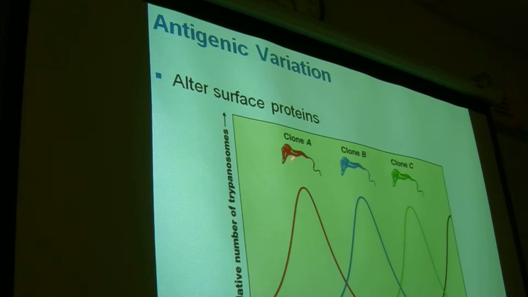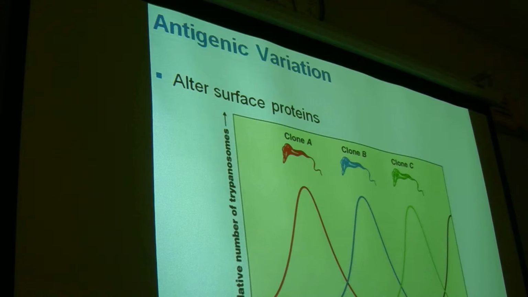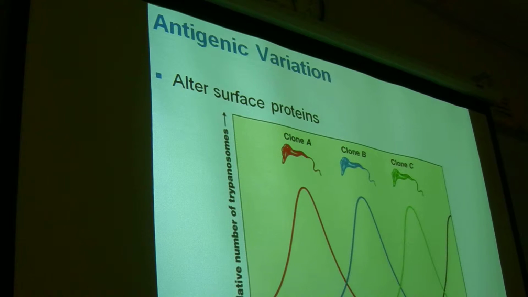But in the meantime, this bacteria can undergo what's called antigenic variation, where it makes some slight modifications to some of its surface proteins. So while the immune system is out looking for clone A type bacteria, it's now mutated to clone B. The immune system notices there's a different type of bacteria and sends out the signal to eradicate clone B. It sends out all its helper cells to do that. In the meantime, it's mutated to clone C, and so forth and so on. It's constantly making these small alterations to its surface proteins to appear as if it's a different bacteria to the immune system.